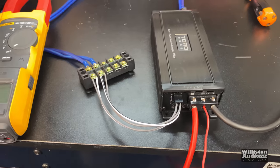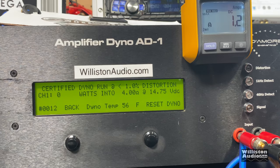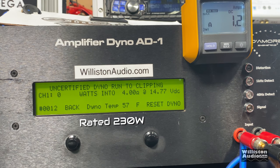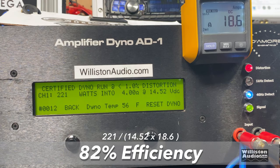Alright, I've got this mini Toro 500 watt amp hooked up. Let's turn it on — got four little blue LED lights on top. First up we'll try the 4 ohm test. The amp is rated 230 watts at 14.4 volts. The certified test goes up to 1% THD using a 40 hertz tone. We don't quite get there — 221 watts — but that's really close enough; it's statistically insignificant. The uncertified test takes us up to clipping and we do get 234 watts at 14.44 volts. The dynamic burst at 40 hertz also gives us 233 watts at 14.41 volts. Efficiency on the 4 ohm certified test came in at about 82% — pretty good.